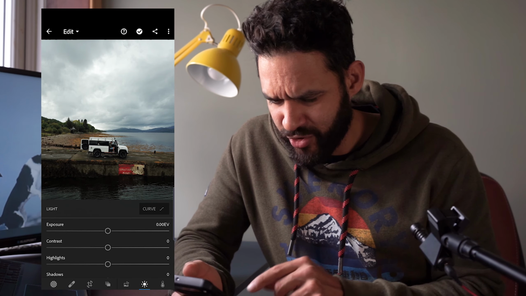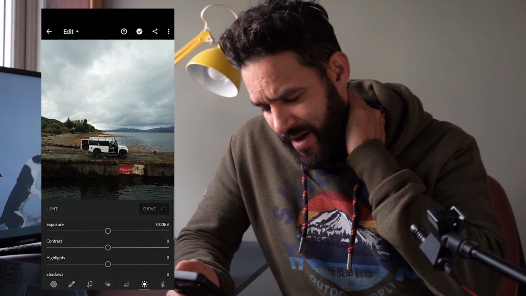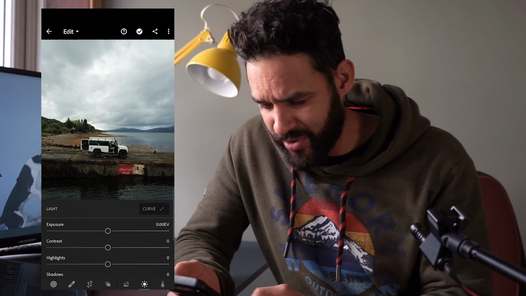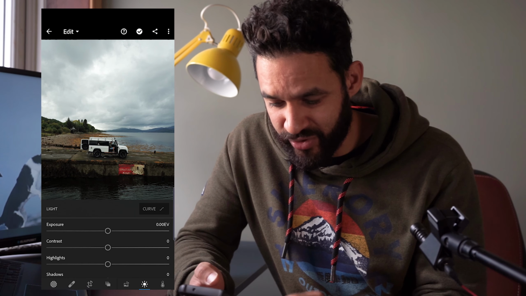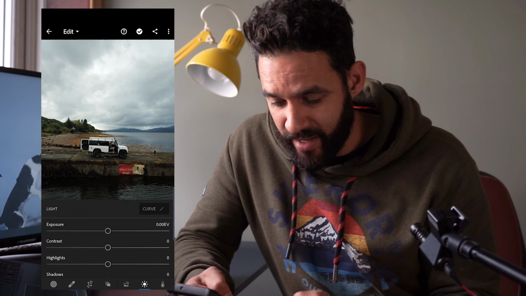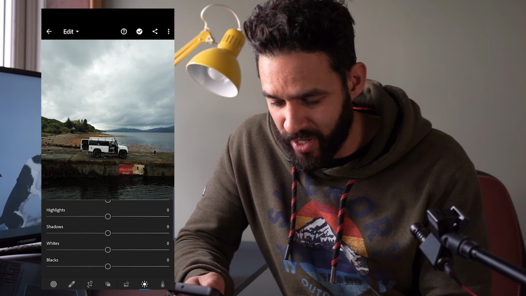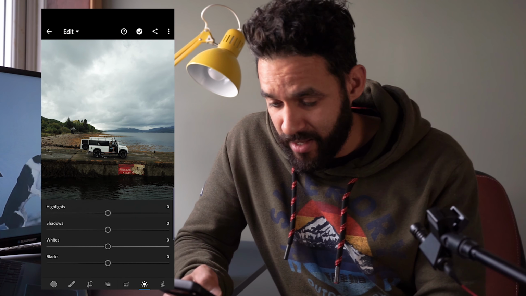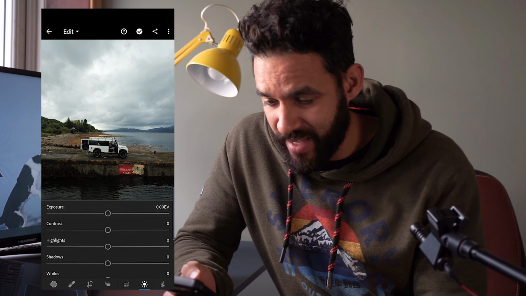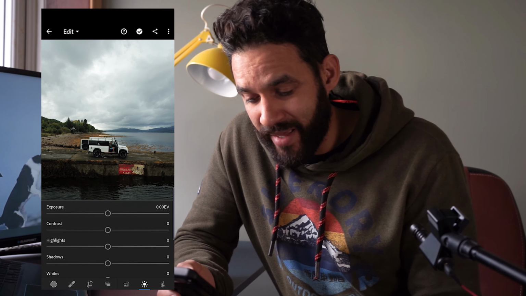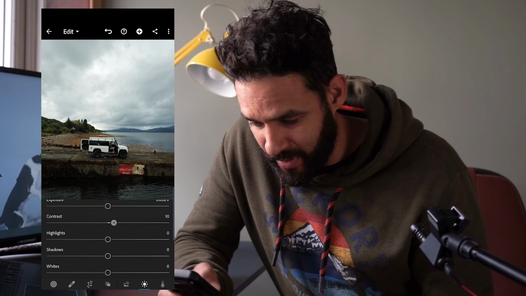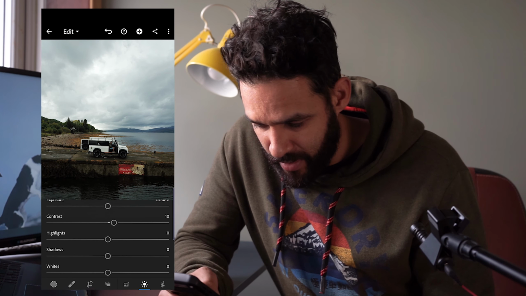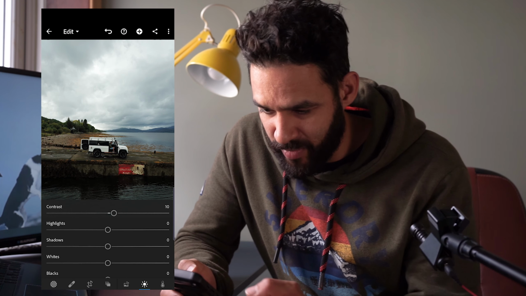So along the bottom of your screen here on the Lightroom application, you've got a number of tabs, and the one with the sunshine logo that I've just selected brings up your submenu, and that shows you exposure, contrast, highlights, shadows, whites, and blacks. Now, with this photo, it's actually pretty well exposed. One thing I like to do with my photos is just bring up a little bit more contrast in them. And I also like to bring my highlights down.